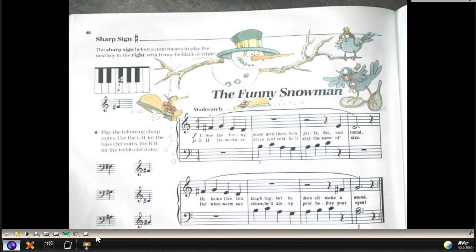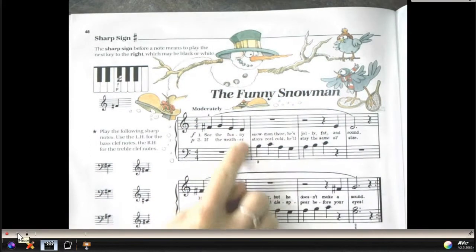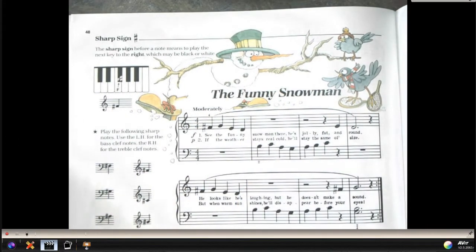They also have down here in these bottom tools the ability to record your screen. So if you're doing a lesson and you know you have a kid gone and you want to be able to send them the lesson, you can record what you're working on. You can go through, they'll be able to see whatever is on your screen. You can also pause it, come back to it a few minutes later. I'm just going to keep skipping over here to show a couple different ones.